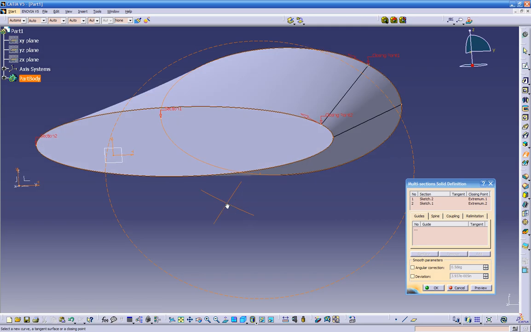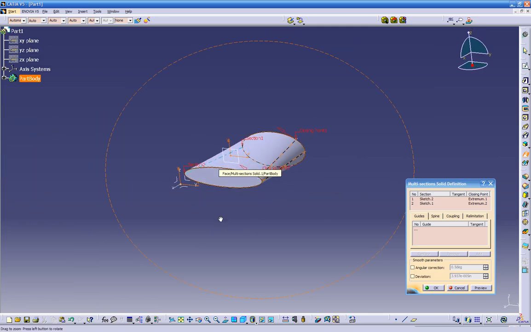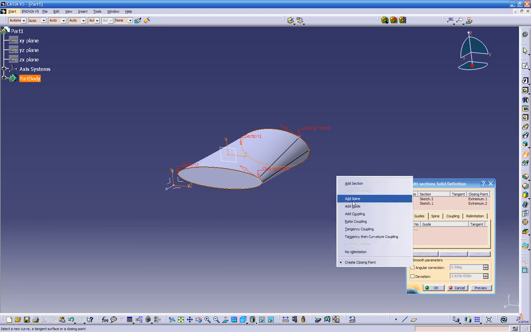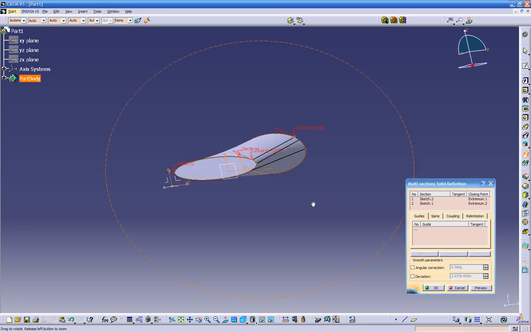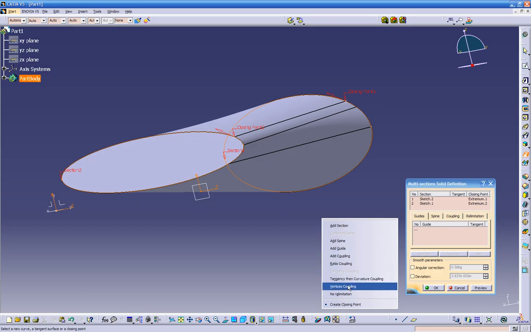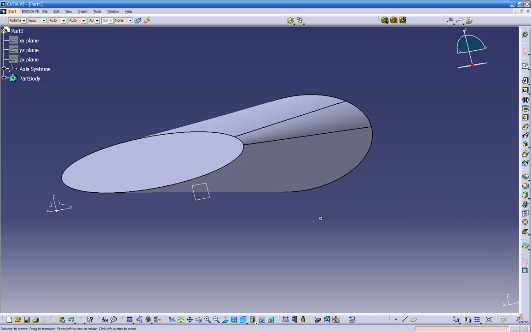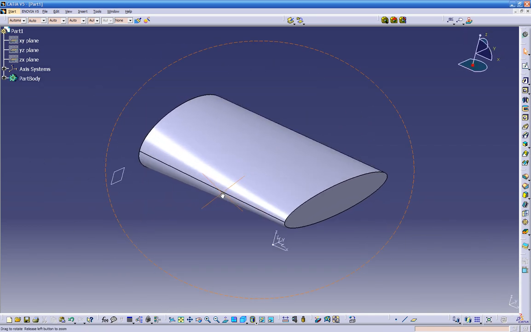Usually the vertical is one of the best options for us right now. But whatever you're creating, if you have multiple sections, for example 1, 2, and another one over here, maybe the vertical might not work so great. So you can choose any one you prefer from here. Okay, for now let's leave it vertical coupling. Preview. Click OK. And this is our multi-section.